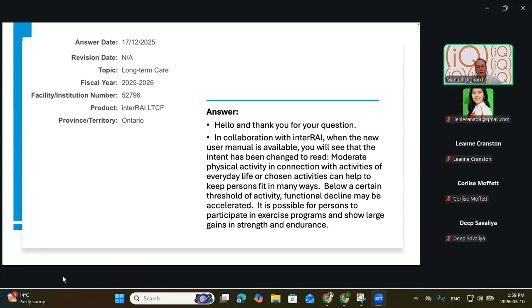So again, you're going to have to use your clinical judgment, right? It might not be the same for two residents. They walk the same, but he had to really work at it. And the other one, well, they walk 5 miles a day inside. Now, would I want to capture that? Absolutely. He's active. I want to capture that. So it's a damned if you do, damned if you don't scenario on that one.